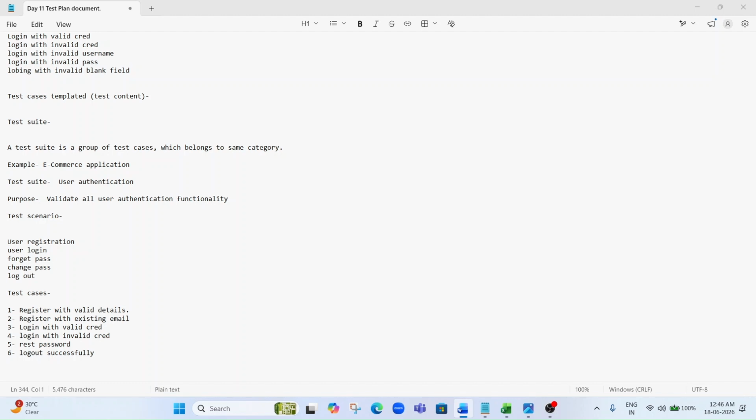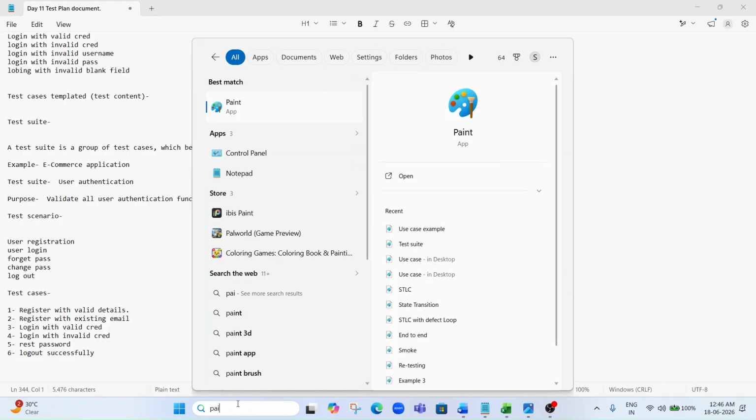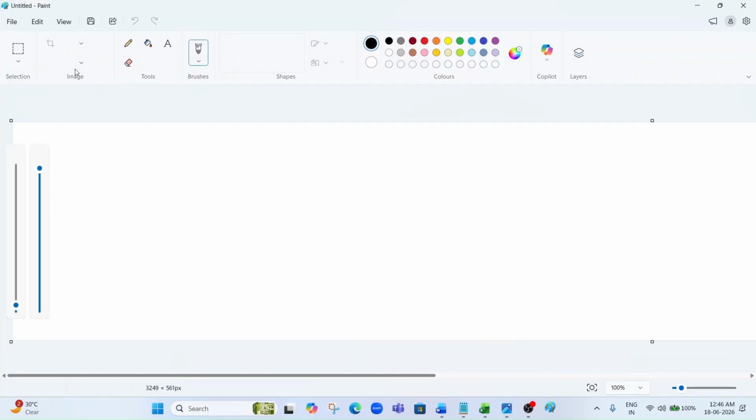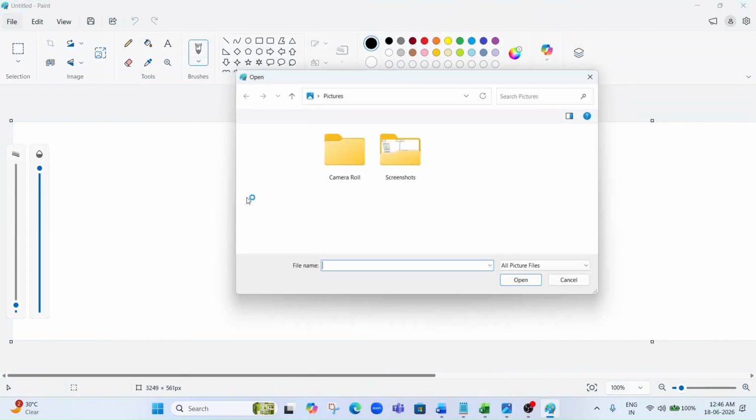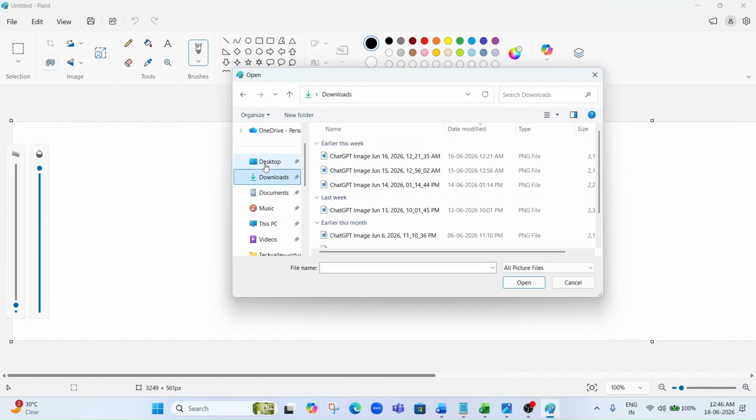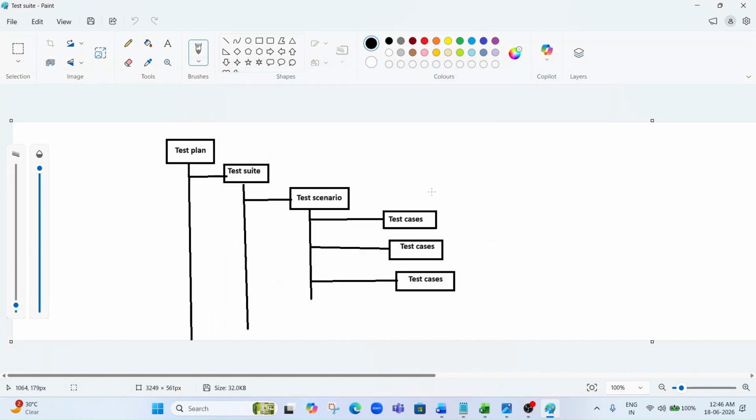Let me show you an example for that. I've created one image for that. You can understand it easily. So what is a test suite?